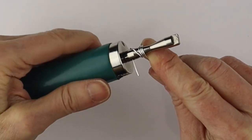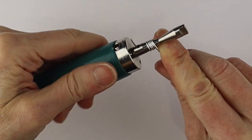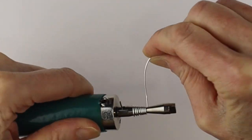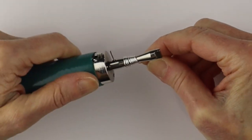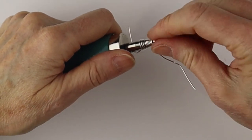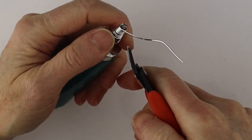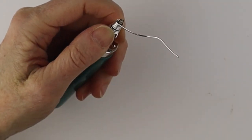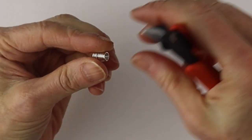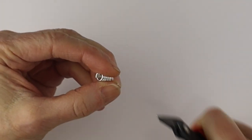See, this is the other method where you rotate the handle of the tool to form the coil. I'm just going to do the rest with the other hand, wind it right up to the middle. And then we can remove the other bit. This is going to form a kind of skirt. If you use the full hourglass, it could make like a little dress. So remove it, clip the ends, make sure the ends are flush.